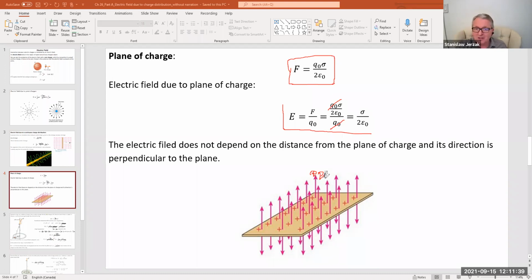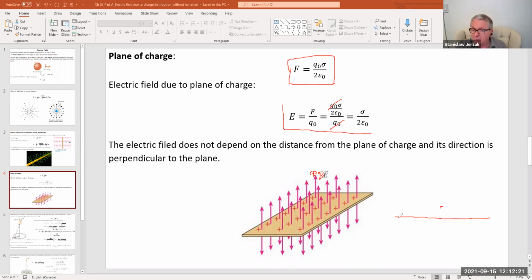which is a shockingly counterintuitive result, because many of you would think that when you have a plane of charge, the electric field close to that plane should be stronger, and the electric field away from that plane should be weaker. And your intuition is correct, because if the plane of charge is not infinitely large, then the electric field depends on the distance from the plane of charge. But if the plane is infinitely large, then we get the strange result that the electric force, and consequently the electric field, is independent of the distance from that plane of charge. But the plane has to be infinitely large.